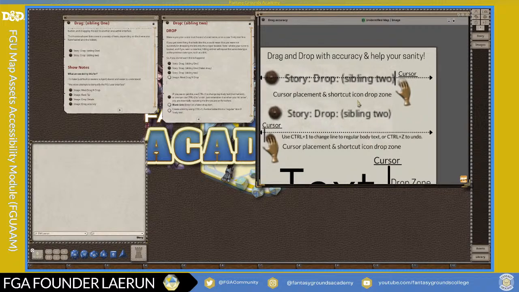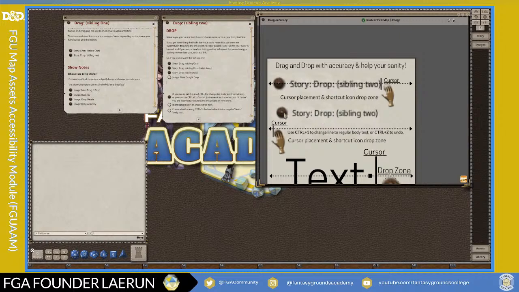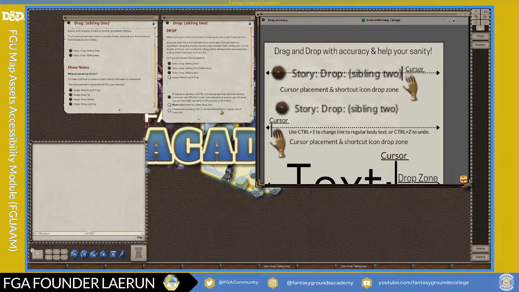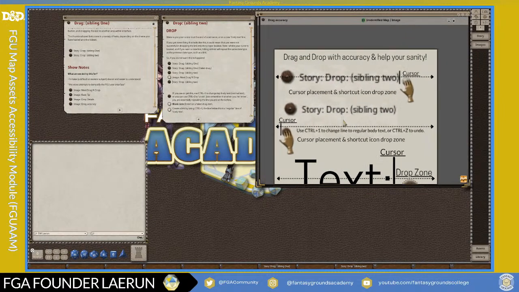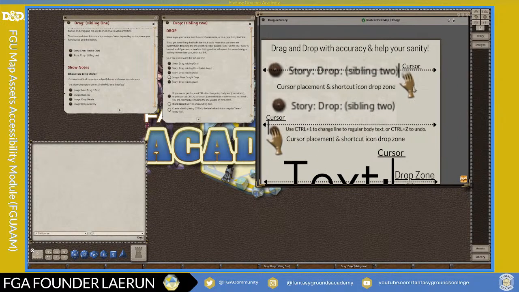So this is kind of what I'm putting on here: your drag and drop accuracy will help with your sanity. So this shortcut here is kind of showing you that, okay, here's line 2, and this is the cursor that would be here on the bottom left, and then you will drag a link there. And this one's not as sensitive, but you still have to put it next to the cursor. There we go. So that is something that you will struggle with until you get used to where you can drop it. And this graphic is showing you that.